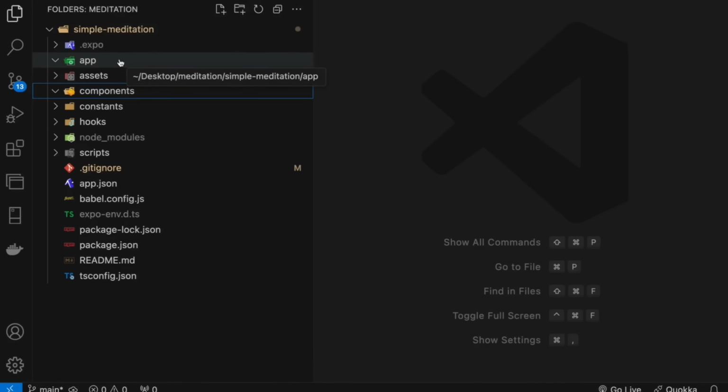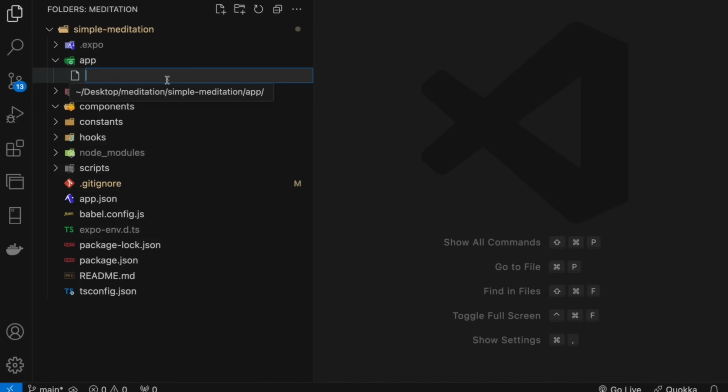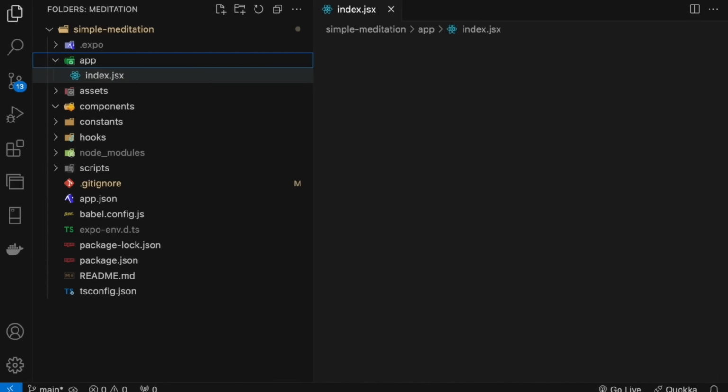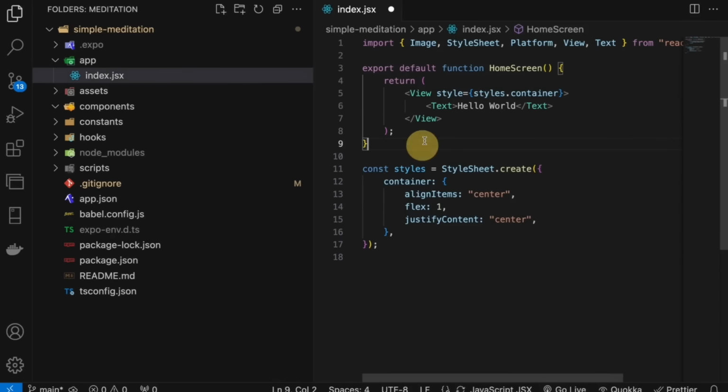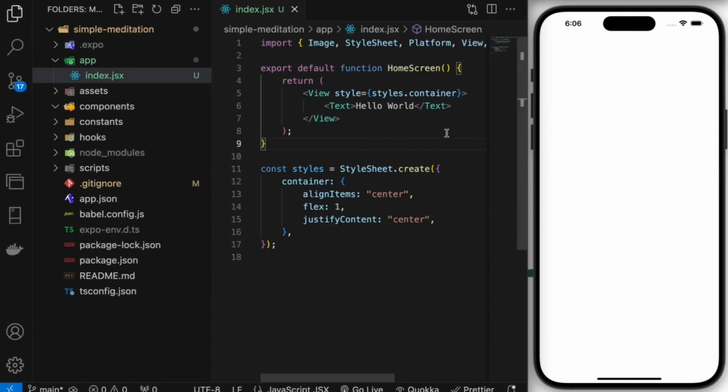So this is similar to how it would be in a framework such as Next.js, and it makes it more similar to web development when it comes to achieving navigation. So the home would be index.jsx. We'll paste that in here. We'll save it. Let's expand here. Now that we refresh it, we see hello world, and without the tab bar.